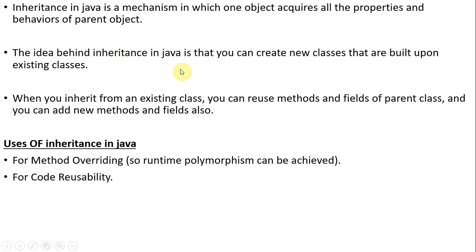So the idea behind inheritance in Java is that you can create new classes that are built upon existing classes. If you already have some classes, we can create new classes, and that is not entirely new, that is actually based on the existing ones. Okay, so when you inherit from an existing class, you can reuse methods and fields of the parent class.